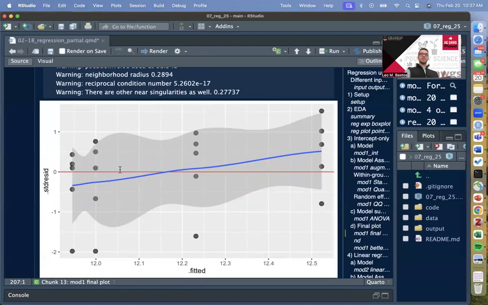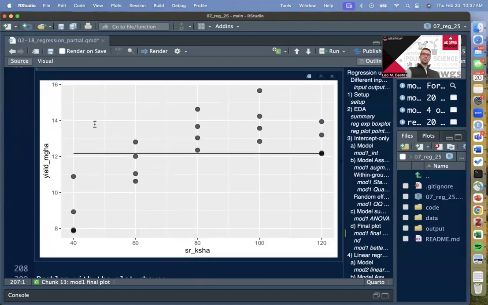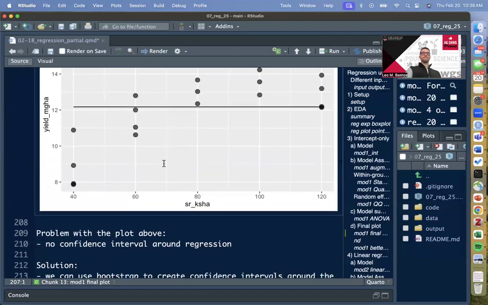Okay, so let's just revisit that concept. Every point here that's below zero is because that point is below the regression line. The residual is the difference between what you observed in your field and what the model is predicting. What the model is predicting in this model is just a constant yield, which is our fit. It's just the intercept model. And every time you have a positive residual, it's because the observed value is greater than what the model is predicting. Nice, thanks.